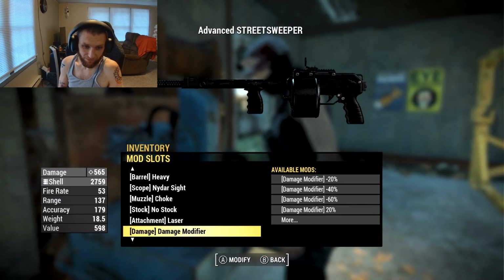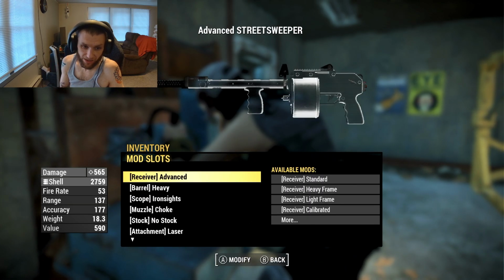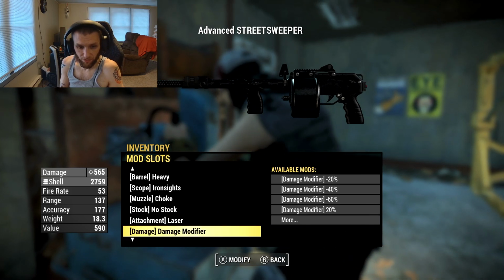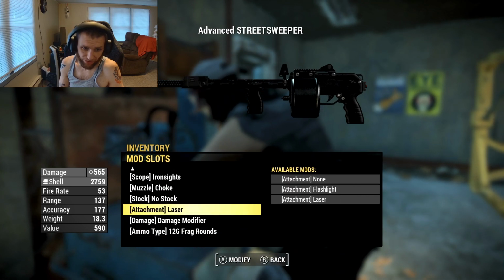I gotta try to run away, but if I'm surrounded, I have no space, right? I do think I'm going to take the sight off, because I'm not going to aim down sight. But if you put advanced receiver, heavy barrel on here, the choke, no stock combination, you can do whatever you want with it. Frag rounds is going to be kind of crazy. Slug rounds are super crazy if you want to snipe with it. Then you could put a long scope on there, maybe.